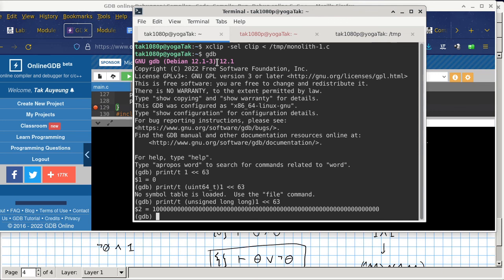What base is closely related to base 2, meaning the conversion is a table lookup, but it has fewer digits, so I can do the counting a lot easier? Base 16, very good. So base 16 is going to be helpful here. That means, instead of using print slash t, I can now use print slash x for hexadecimal.